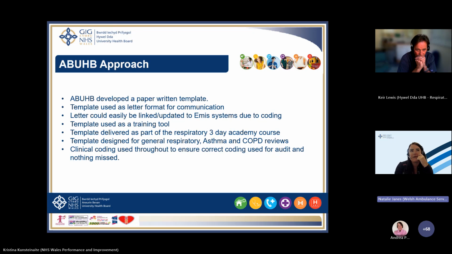My background is very varied. I worked in acute services for 17 years and in primary and community care for the past 10 years. Whilst I was working as a specialist nurse within the acute sector, we would complete a thorough respiratory assessment and review, and we used template letters. What I identified is that although that patient had come and had a full review with spirometry and everything, they were then being called into their GP practice as part of their annual review.